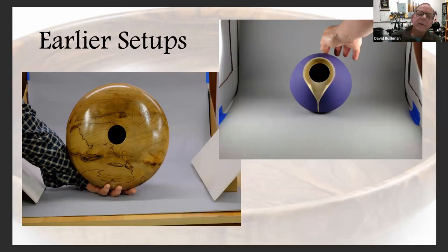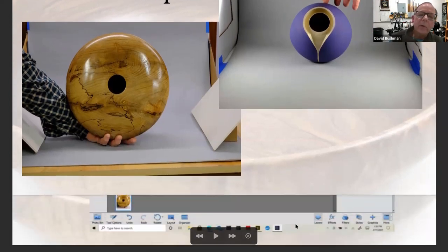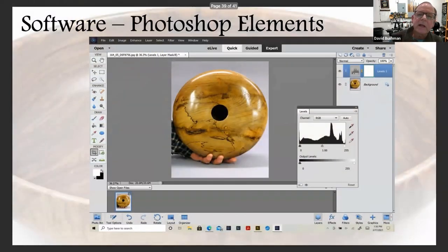On the next slide, I'll comment about why I'm using my hand to hold the object. Let's go to the next slide. The software I use is Photoshop Elements. You can see this is the same photo where I've cropped all that stuff out of it.